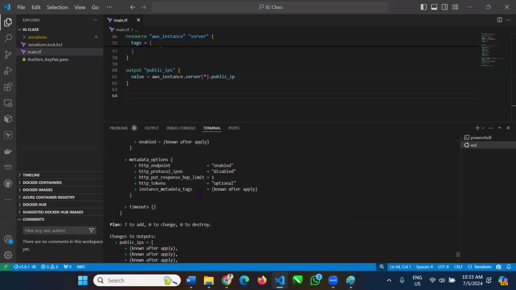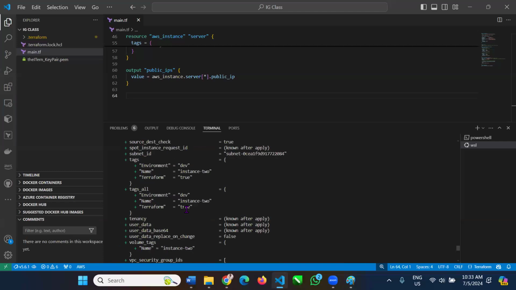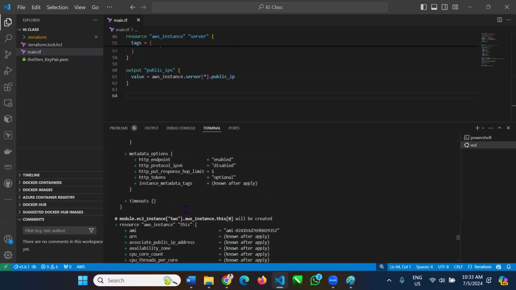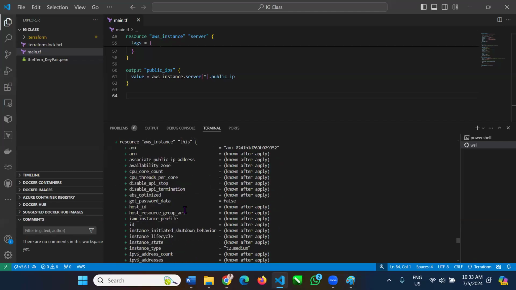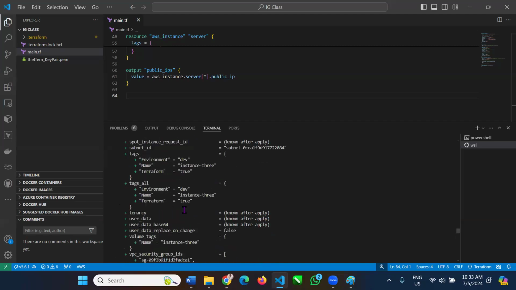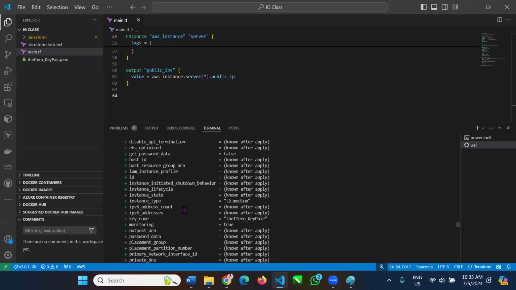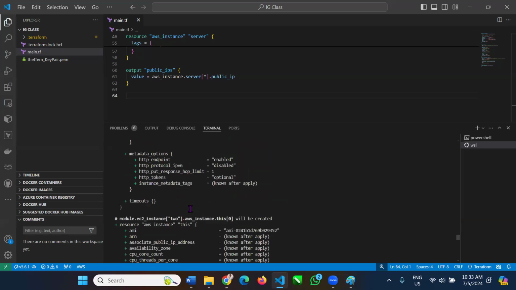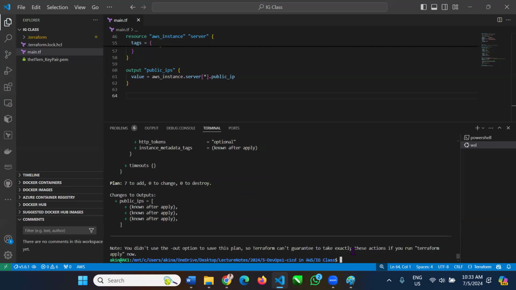And by the way, you'll be wondering, but we are creating 3 servers. How come it's talking about 7 resources? So in addition to these 3 servers, it's going to create other resources, for example, the security group for the server, the public IP address for each server, and so on and so forth.